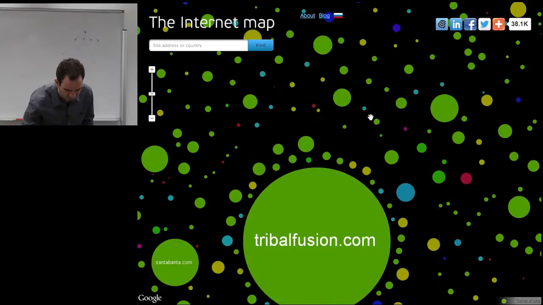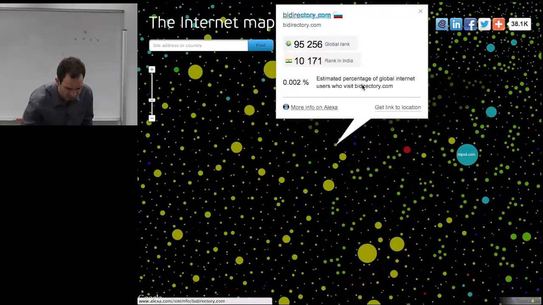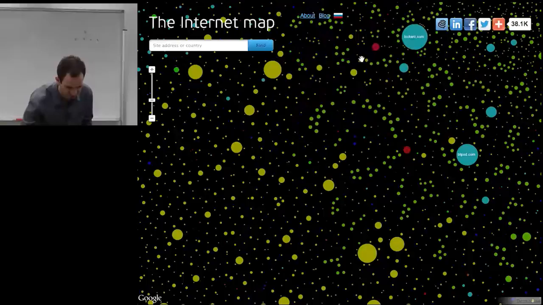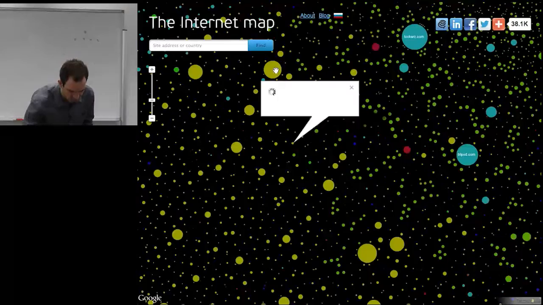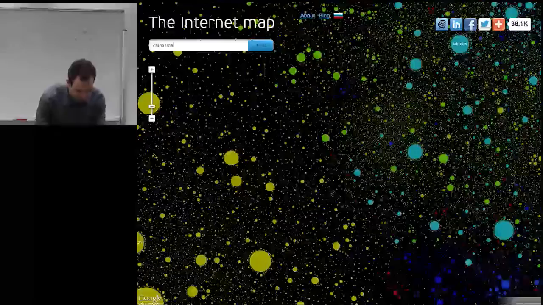I love this map because what I'm fascinated by is the stuff on the edges. So this stuff should all be things that link Chinese Americans by directory. That sounds like it might be some sort of bridge node. There's a .cn site that's a bridge. There you go, there's a big bridge. CN beta. Probably you find China Smack on here somewhere. Actually, let's look. Does anyone, is it .com? Does anyone remember? Yeah, there it is.